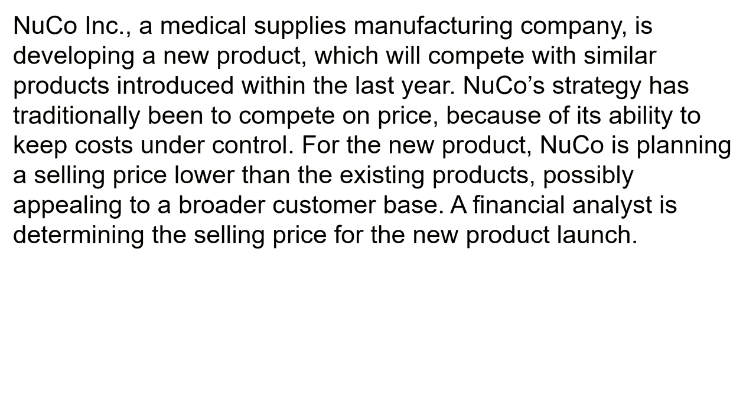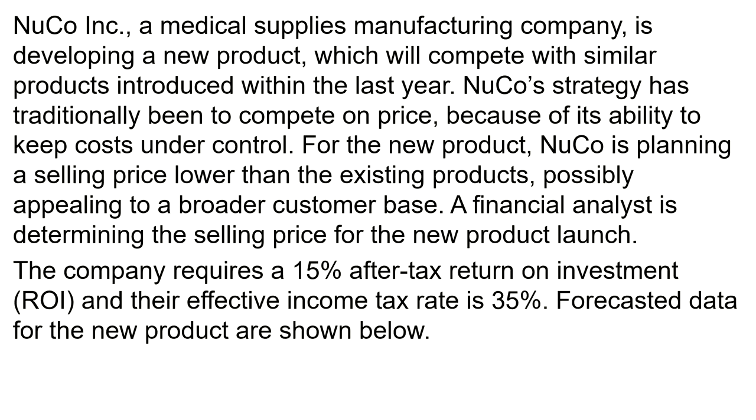NuCo's strategy has traditionally been to compete on price because of its ability to keep costs under control. For the new product, NuCo is planning a selling price lower than the existing products, possibly appealing to a broader customer base. A financial analyst is determining the selling price for the new product launch. The company requires a 15% after-tax return on investment, and their effective income tax rate is 35%.